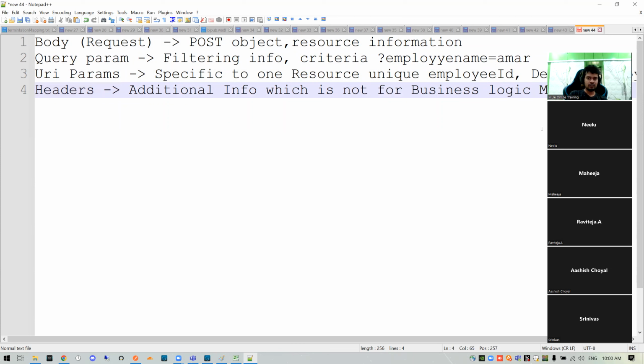These are the keywords, guys. Don't worry too much about them. What is this metadata? It is a new keyword. Don't worry about that. We'll see it piece by piece, but at least keep that word in your mind, and we'll relate it later. We are passing some metadata, which is nothing but information not related to any business logic.